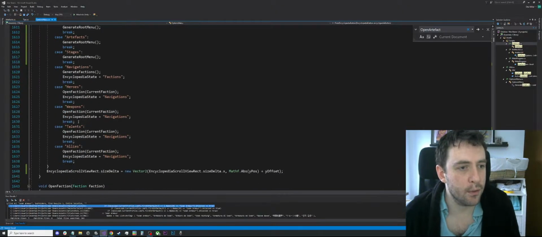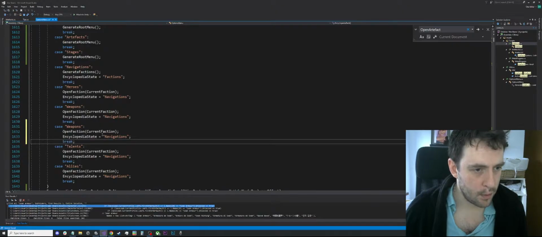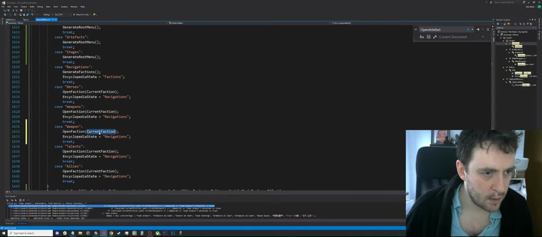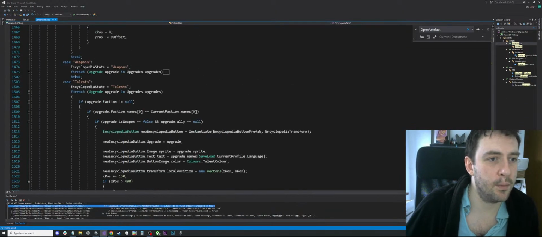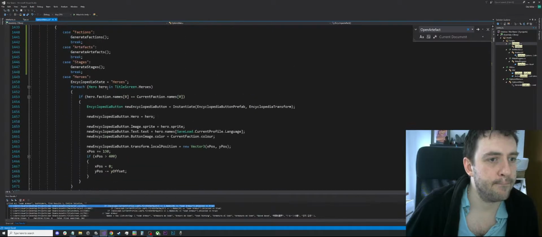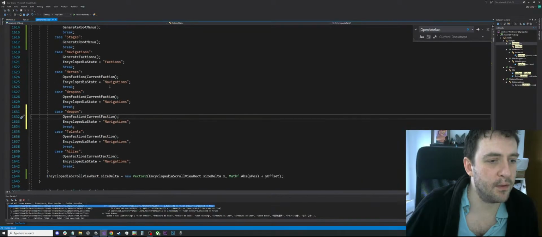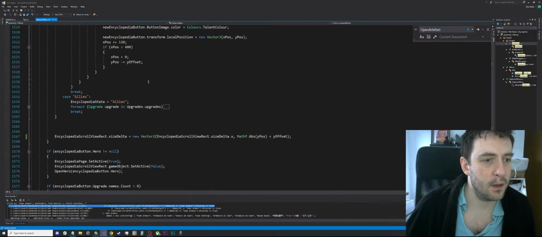Okay, so if case is weapon, then, oh, my head's hurting now. Okay, wait, so where do we, so yeah, when we open weapons, that just seems a bit fiddly, doesn't it? Like that we have to do it like that.